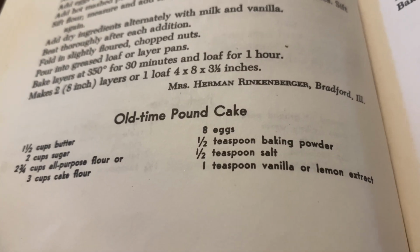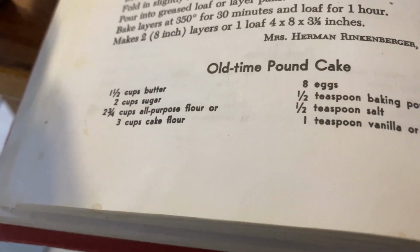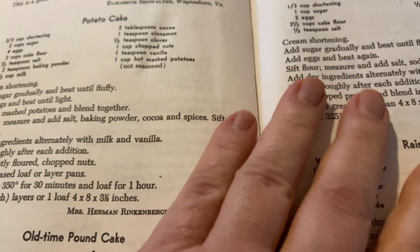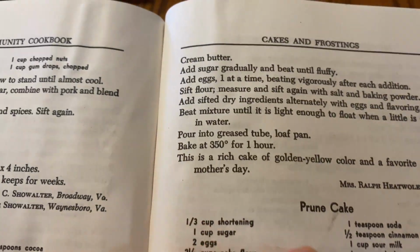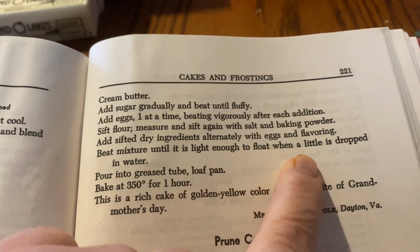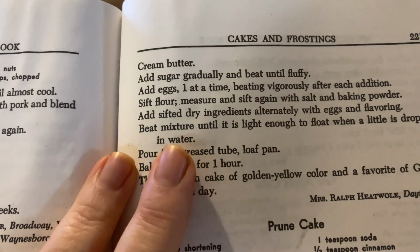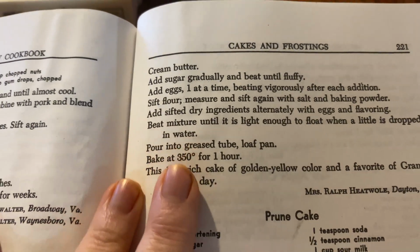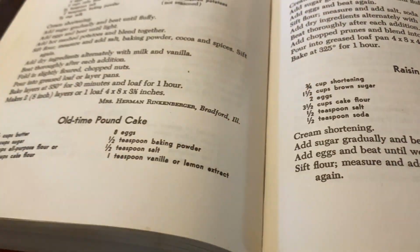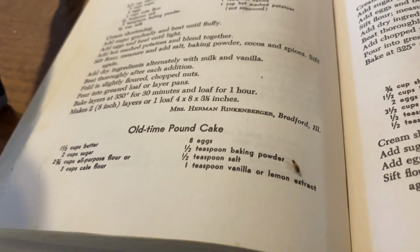But the eggs have to be added one at a time, so, okay. It says exactly, beat mixture until it is light enough to float when a little is dropped in water. So there's my test to see if I beat it enough or not. Anyway, overbaking can also make it gritty.